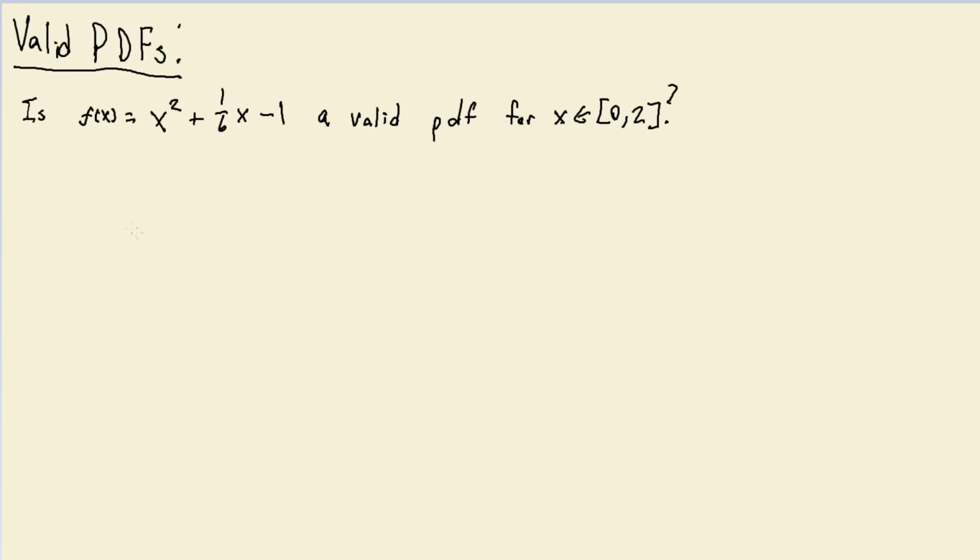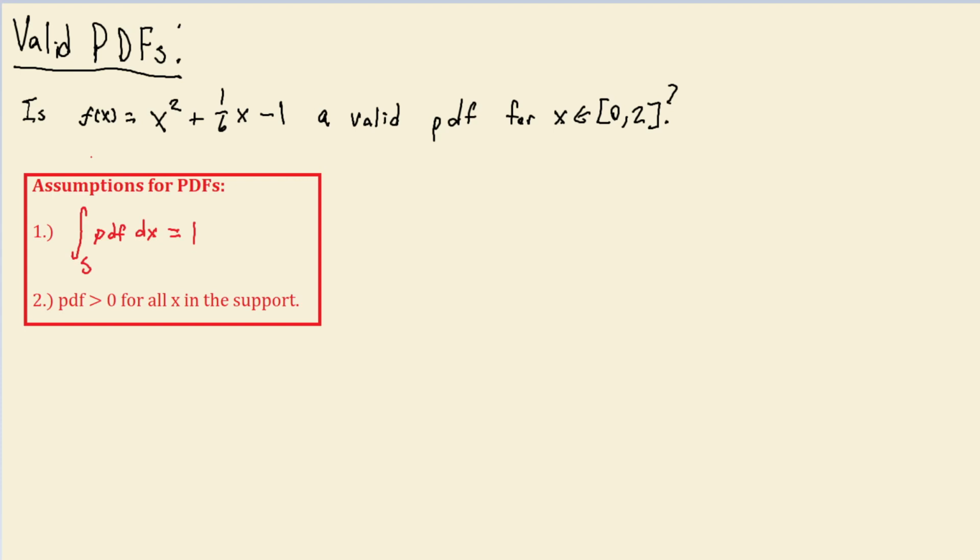When we're asked if these probability density functions are valid, what we're asking is, from the last video, we laid out that there were certain assumptions associated with these probability density functions. There's an implicit third assumption, which is that the area underneath this probability density function, over some range of values, corresponds to the outcome of your statistical experiment falling in that range of values. That's usually given in the form of the question. So they'll say, the probability of this outcome is modeled by this function. That's a given for most of these questions.